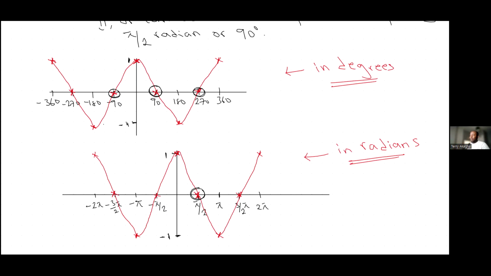The same thing: it crosses the x-axis at pi over 2, then you keep on adding pi. If you add pi to pi over 2, it gives you 3 over 2 pi. So it crosses the x-axis at 3 over 2 pi. Then you keep on adding pi to get where it crosses the x-axis in the positive x direction. Or you can subtract pi, which gives you -pi over 2, and keep on subtracting pi to get where it crosses in the negative x direction as well. Okay, so we can write that down as the fourth one.